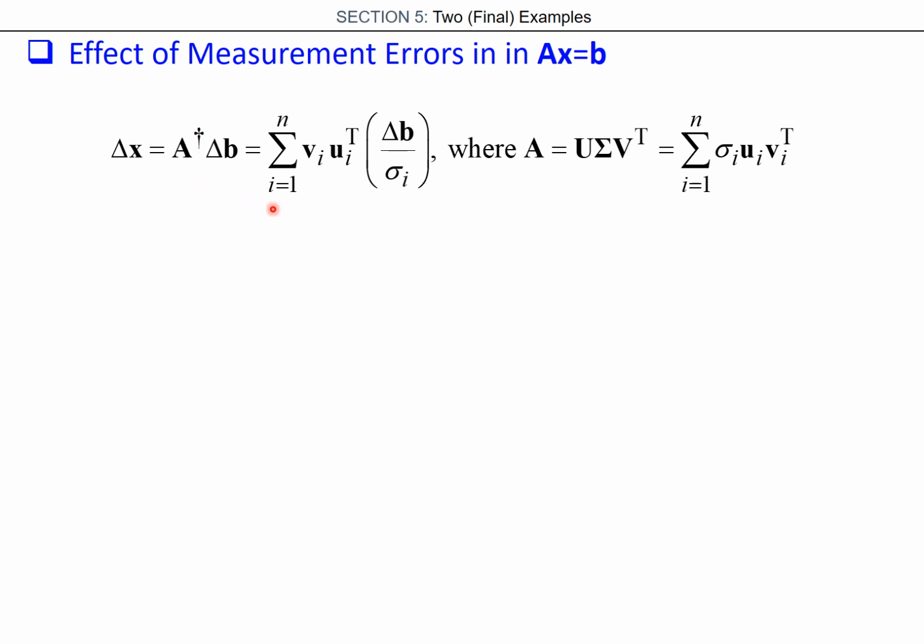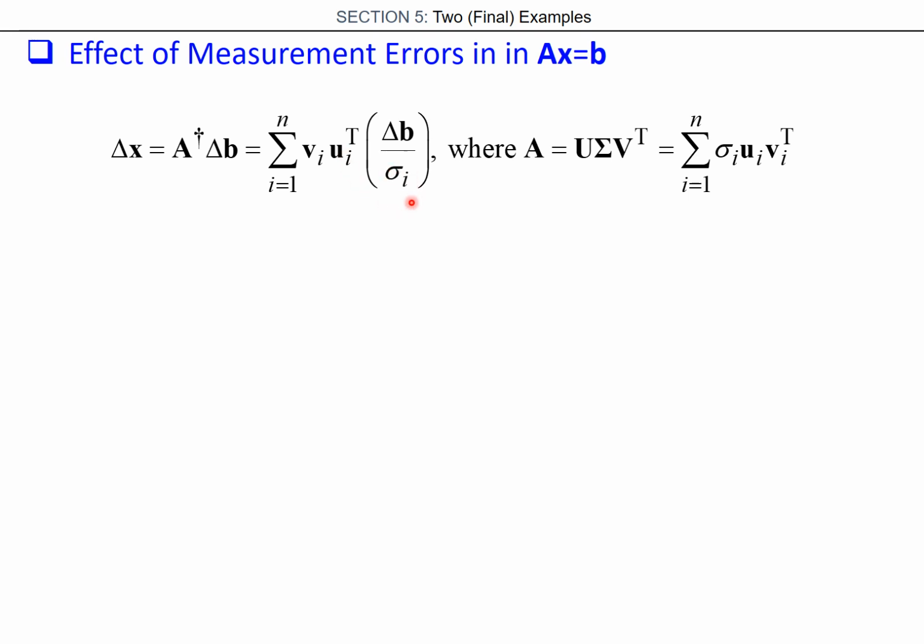What we've got here is a pseudo-inverse times delta b. Replace the pseudo-inverse by the expression you've seen many times before, where the singular value decomposition of A is given by that. Now, if we had a very small sigma i, say sigma 4 was very small, then you might expect that would make this very large and give you a large delta x. But what we're doing is taking the inner product between u4 and delta b. So if that inner product u4 transpose delta b is very small, then this whole thing isn't necessarily going to be very large. However, if you've got an inner product between u4 and delta b which is larger, then this could make this very large.